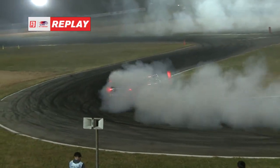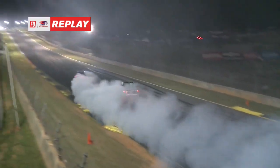He tries to attack on the inside, really pushing the pace, trying to close the door on Kelsey as they wrap around this last turn, sweeping through that inside touch and go. Josh through that smoke line, trying to force a mistake from Kelsey, but it does not happen. You can see right here, diving in on the inside, getting super close here. Big sparks being thrown from Josh Robinson.